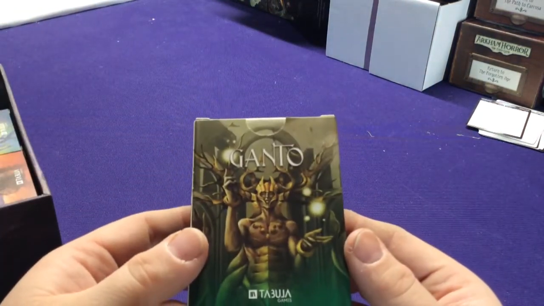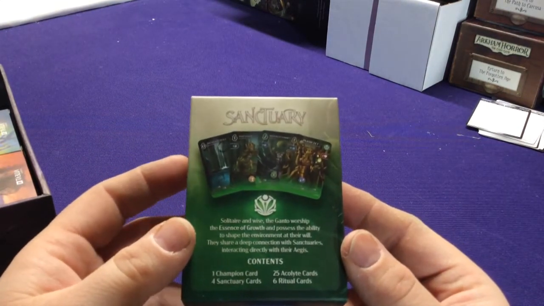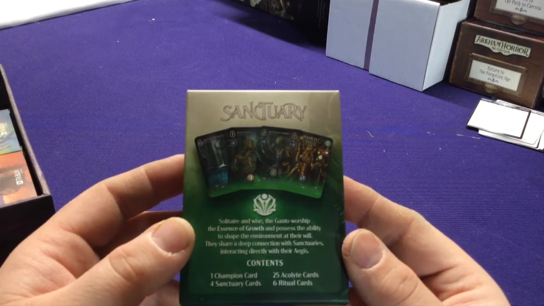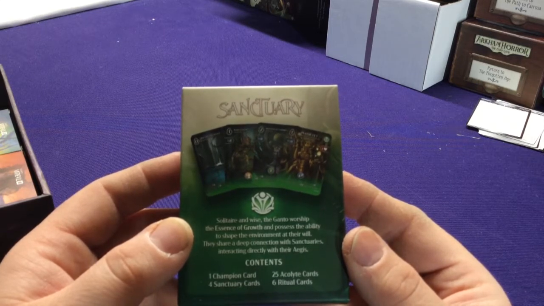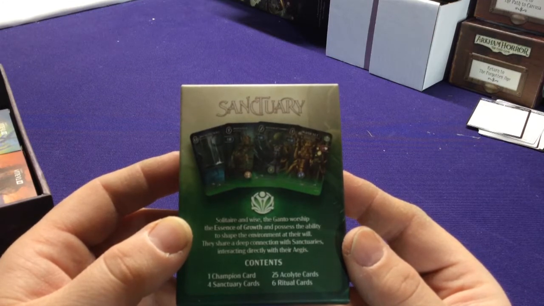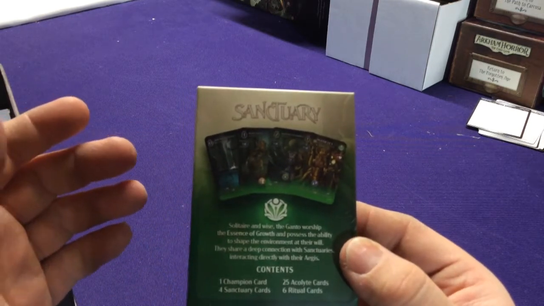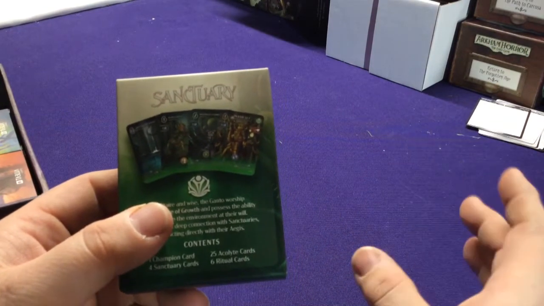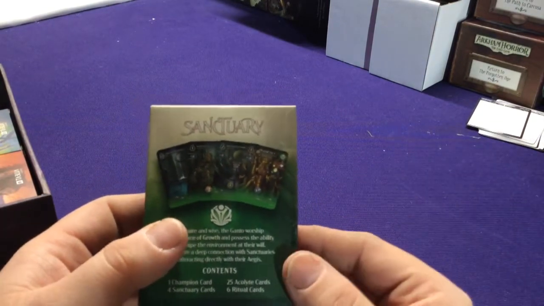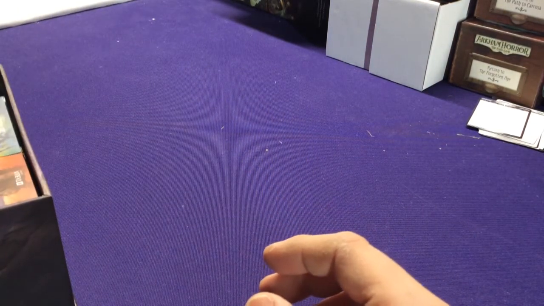And then we have the Ganto. Solitary and wise, the Ganto worship the essence of growth and possess the ability to shape the environment at their will. They share a deep connection with Sanctuaries and interact directly with their... I'm going to pronounce this word wrong. Assages. And what that is, your Sanctuaries are your areas you're trying to defend, and the other ones are like their defense points, their strengths. So that one's kind of like your green decks in Magic.